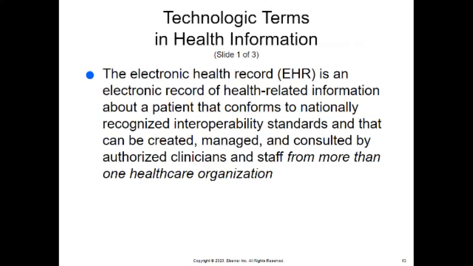Technologic terms in health information. Some confusion has arisen regarding the acronyms EMR and EHR. The electronic health record, EHR, is an electronic record of health-related information about a patient that conforms to nationally recognized interoperability standards and that can be created, managed, and consulted by authorized clinicians and staff from more than one healthcare organization. So you see where it's italicized, for more than one healthcare organization?